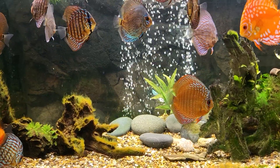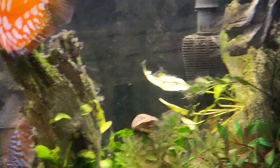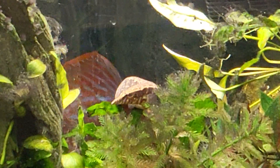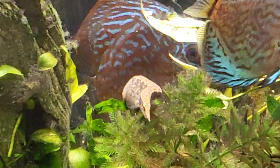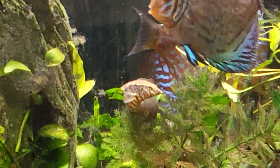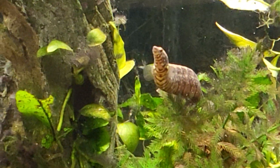And back in the main tank, basically we've just got the discus. And we've got Ely — he's still in here. I'm not going to take Ely out; Ely loves this tank, and Ely needs a nice big tank anyway. He's just up there chilling, hanging out on his decor.